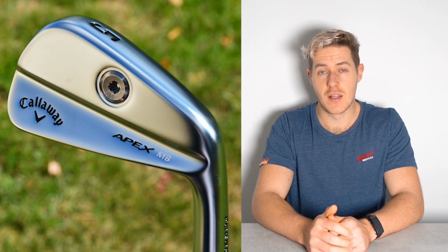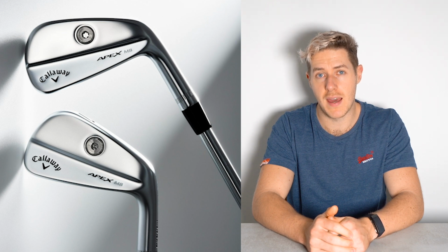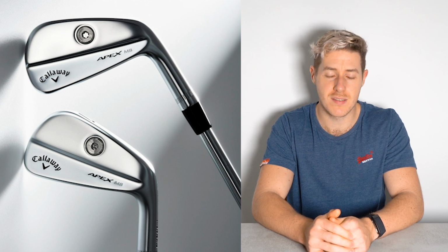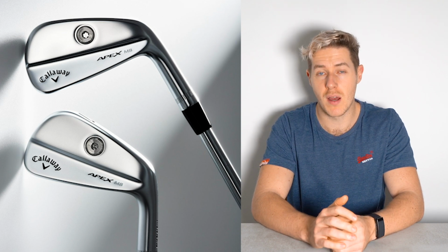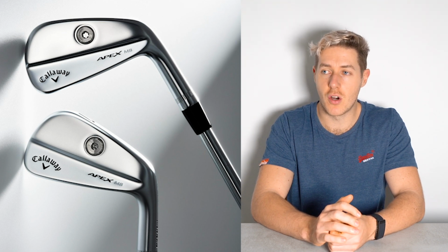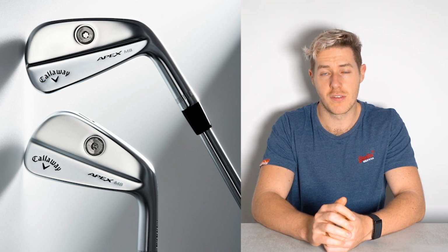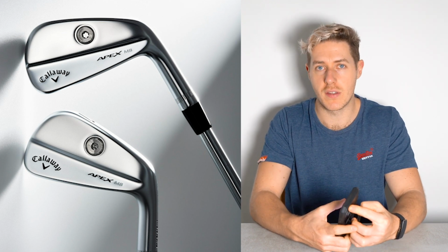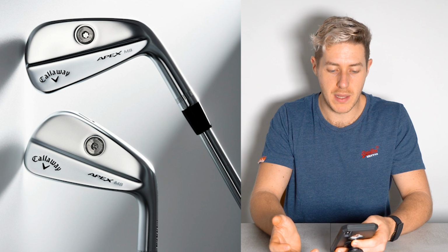They feature a large tungsten weight, which they're calling an energy core, in the back of the head. They have a whole bunch of new technology to create more consistent spin levels, and if you're coming out of rough, to minimize flyers out of the rough, and a whole bunch of new information with these irons. And honestly, we don't get new technology in blades very often, so it is quite exciting. They're going to be a very difficult iron, obviously, to use for the average golfer. They're made for better players.